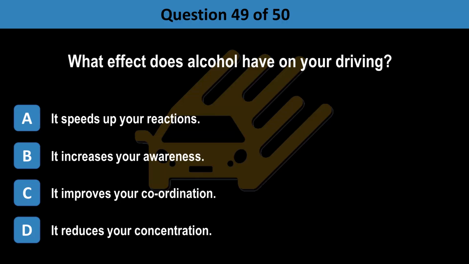What effect does alcohol have on your driving? A. It speeds up your reactions. B. It increases your awareness. C. It improves your coordination.